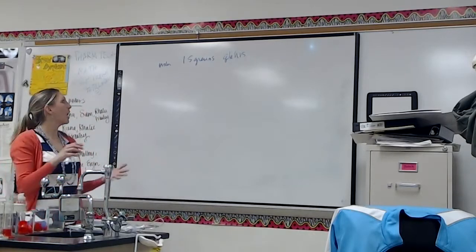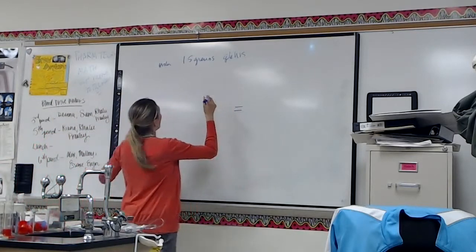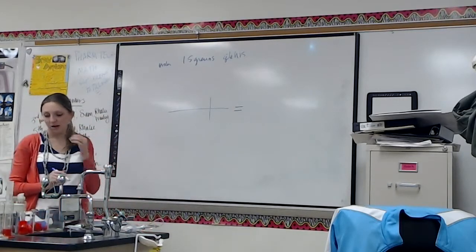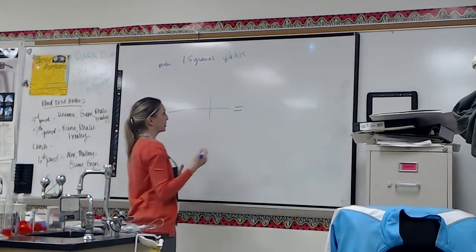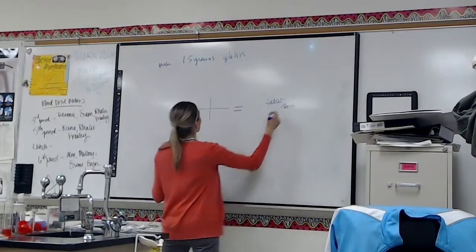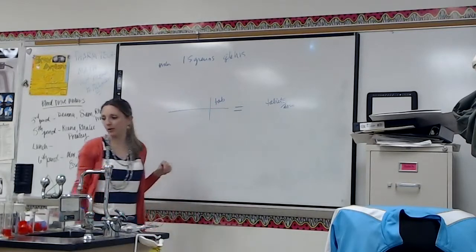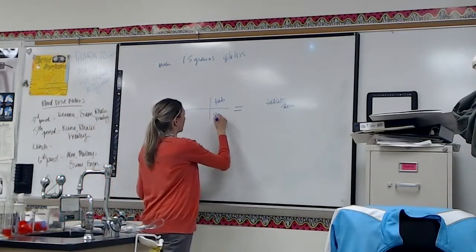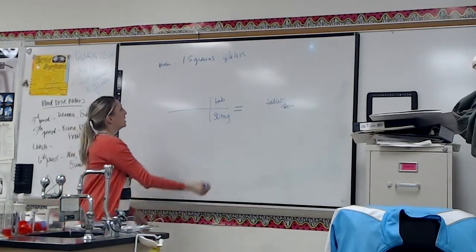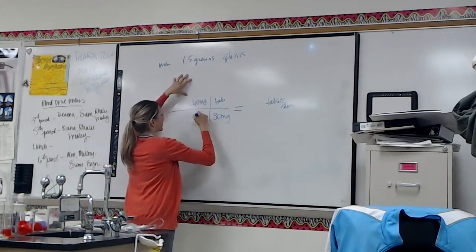First, we need to figure out how many milligrams. We need to get to the tablets part. Okay, so we want to know how many tablets. Let's first just figure out how many tablets we need per dose. So if we do this, we want tablets up here. So we know that in every tablet, how many milligrams? We have 30 milligrams. Okay, we got to get to milligrams. Right now we're at grains. So what do we know about milligrams? We know that there's 60 milligrams in every grain.